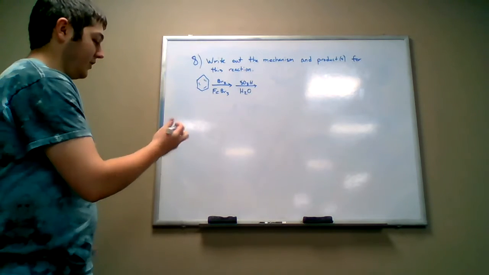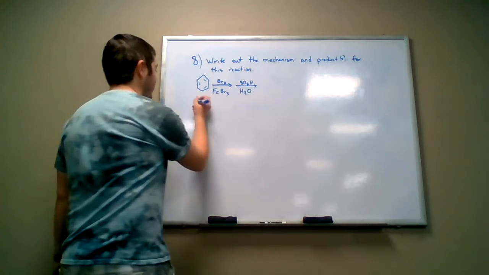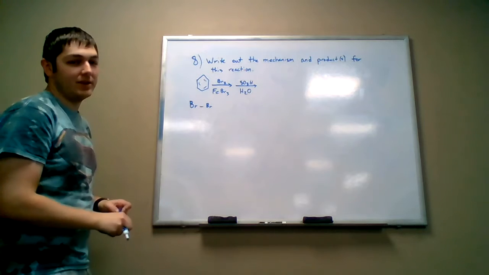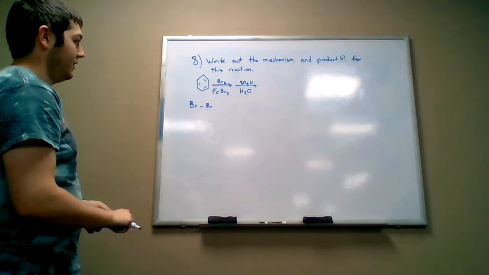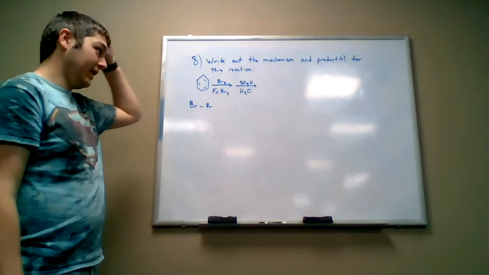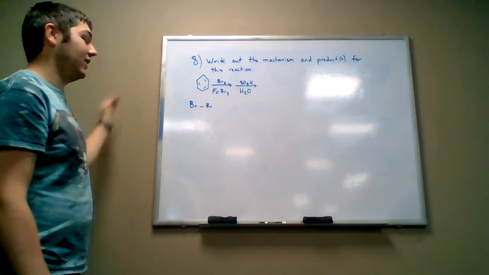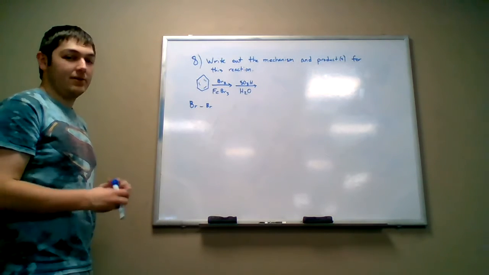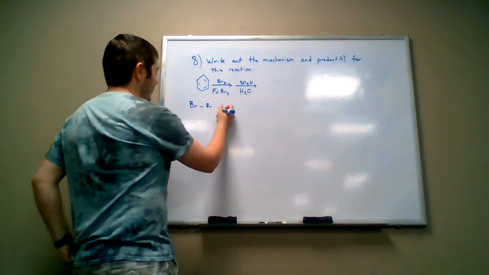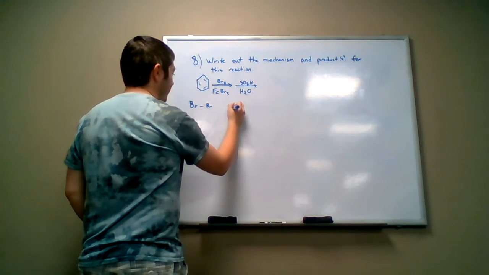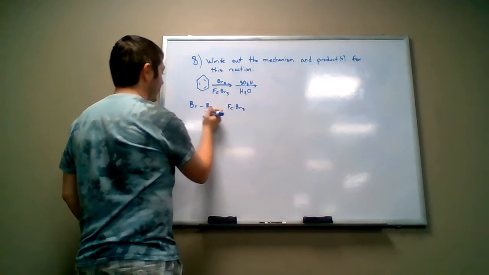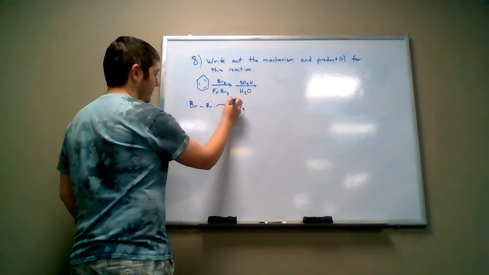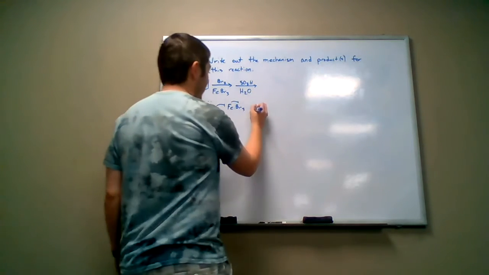So for starters on this mechanism, we're just going to come down here. To start, we know that the benzene ring cannot react with just Br2. It has to be a very strong electrophile, a very large positive charge, in order to react with it. So the Br2 is going to react with the FeBr3, and so this is going to go over here, and this will react over here like that.